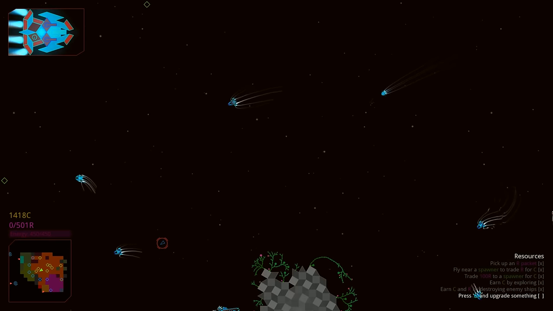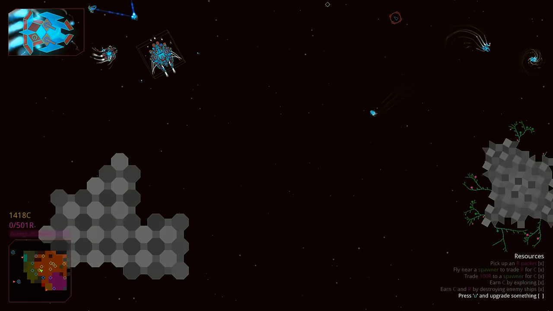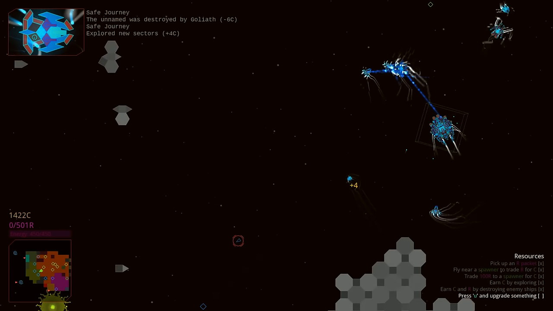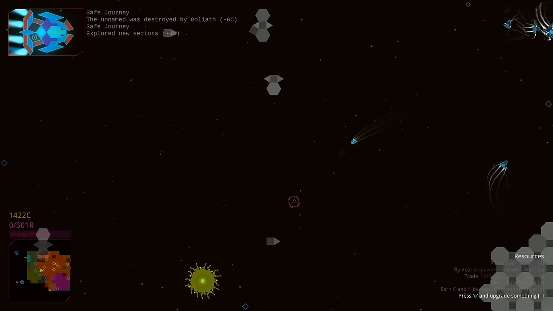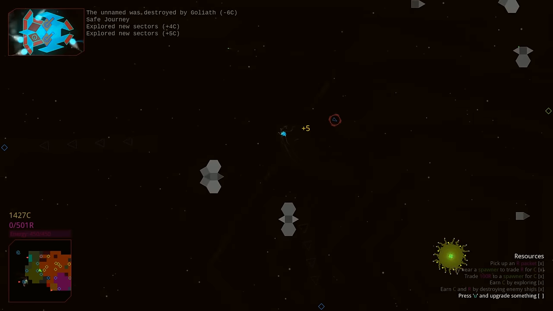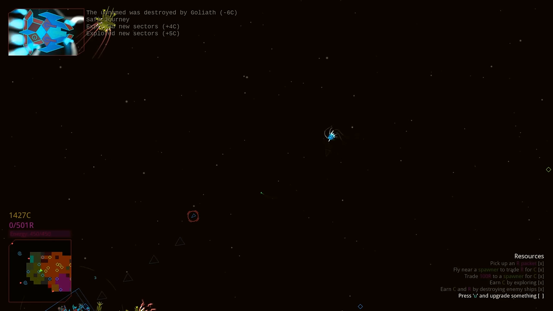I just want to get one more station, a little bit more social credits, so that we have some room to work. Look at them healing the friendly. That's so cool. I love that. That is great. There's plants. Oh no, plants. Oh, that's terrible. The plants will be deadly. Oh, that's actually awful.